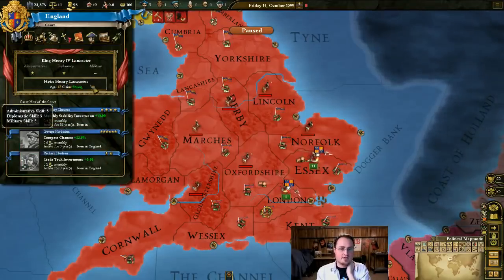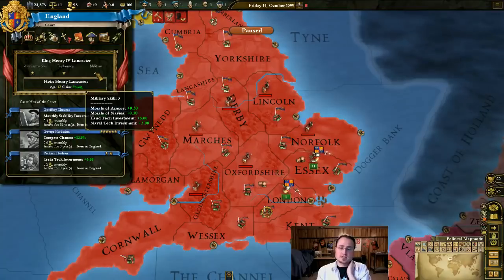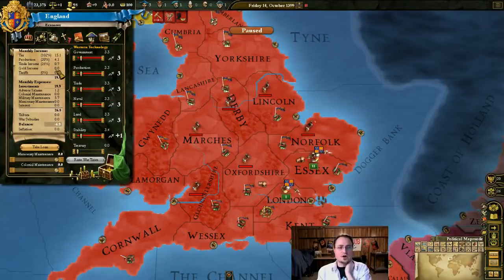Our heir is Henry of Lancaster. He is currently 13 years old. He's got a strong claim to the throne. That's good. Henry is actually kind of a weak king. He's only got 1 star in administration, 1 in diplomacy, and negligible military skill. I could convert him into a general to lead the army, but it really wouldn't be worthwhile unless I want to get him murdered.